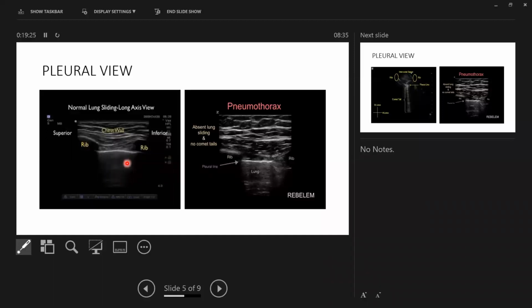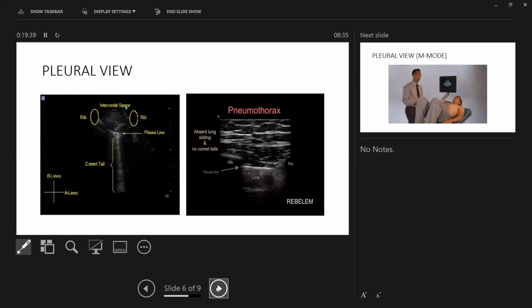Okay, so in other words, if you use your ultrasound, you can determine if there's a pneumothorax within 20 seconds. And you know whether you need to actually put in an IC drain or not. Now, in saying that, do we put in IC drains for every single pneumothorax? Not really. If it's a tiny pneumothorax, we don't. We do sit and watch it.